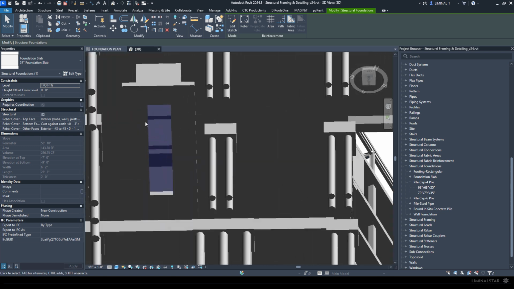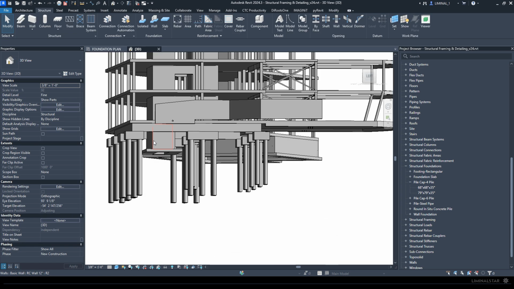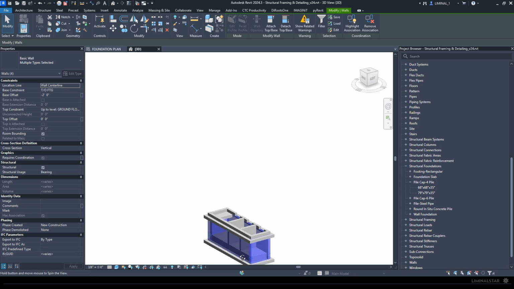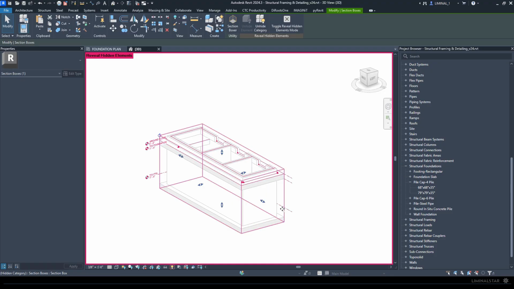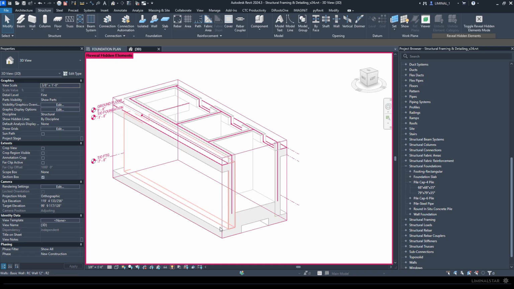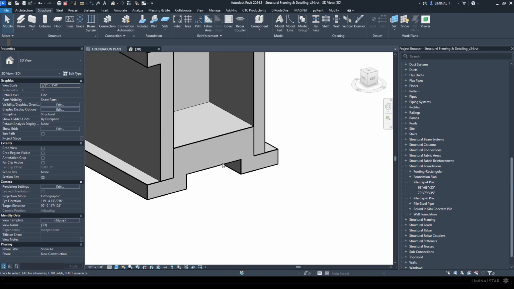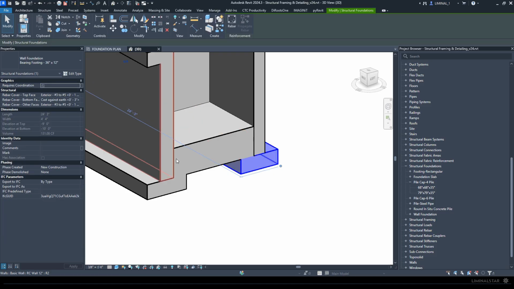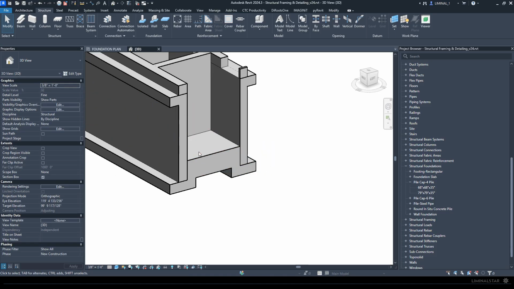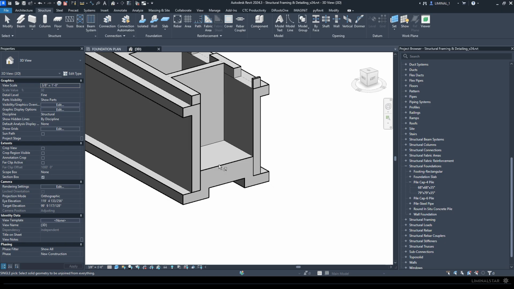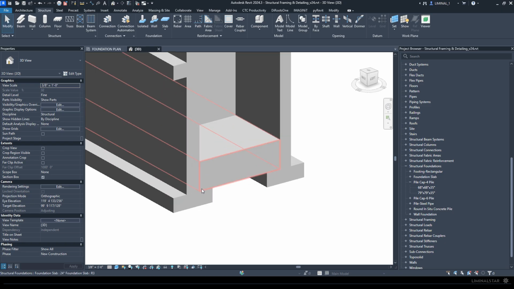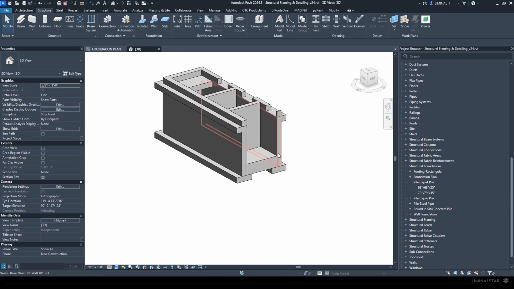But if I go and take a look at this now, that slab should be resting on top of these footings. And when we look at that, we've got this auto join behavior, and that's not really what I want to happen. So that's something else that happens when you have the same material. Sometimes you see this auto join thing happening. So in this case, I don't want that join. I'm going to say unjoin, and then simply click on the slab, and that should bring those joints that would appear relative to my pores.